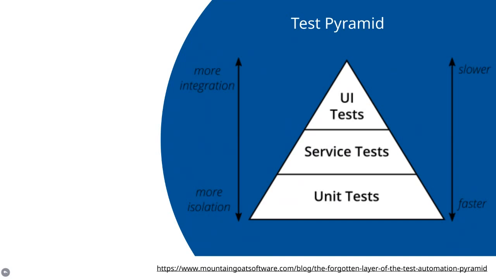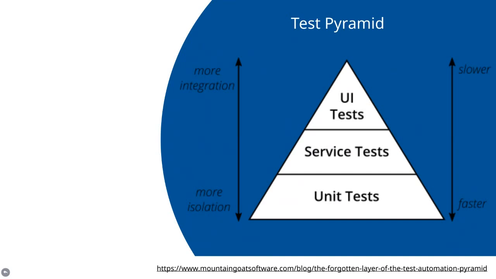And this model is really pretty effective at distilling down the essence of what a test automation enterprise should ideally look like. But its simplicity is also, in my opinion, its weakness, because it hides a sizable degree of complexity and nuance. In fact, I can probably guess that as you're looking at this, you're thinking to yourself, hey, I know what a unit test is, although I'm going to probably challenge what you think you might know a unit test is. And I know what a UI test is, but what is this middle layer really?